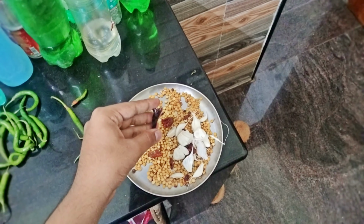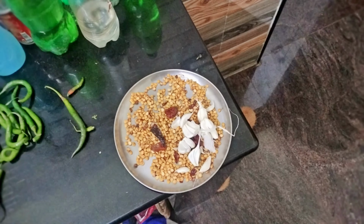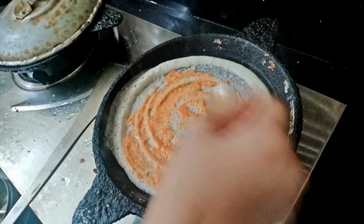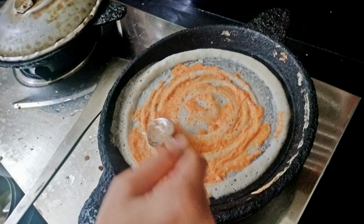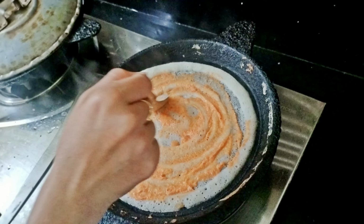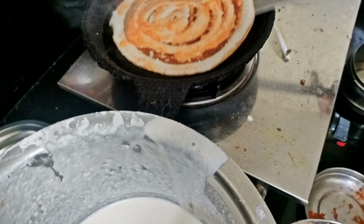So as per the required quantity, you need to dry roast the chana dal, and after that add red chili, garlic, salt, and while preparing the masala dosa, when you pour the batter, immediately pour the chutney so that the batter will absorb the chutney.